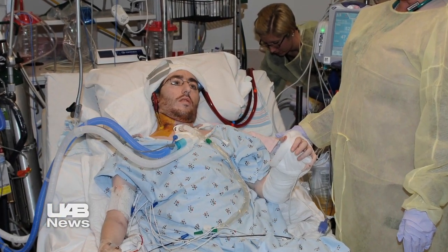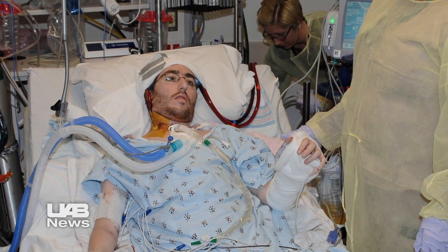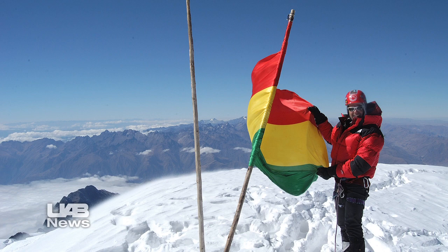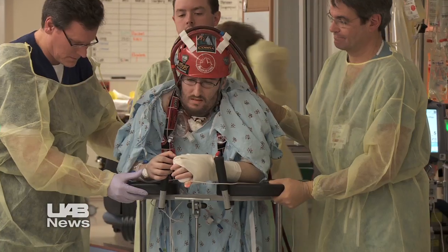That is okay for somebody who isn't moving much, but doctors needed Brandon to be mobile. A gauze turbine wasn't cutting it, thought Tyndall, who climbs mountains for fun — that red helmet of his has been to a lot of high peaks. He thought that a climbing helmet could securely encompass the head, tighten down, adjust so it wouldn't slide around, and give a firm foundation to put the tubing on.